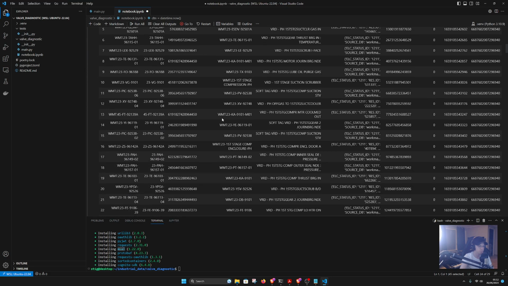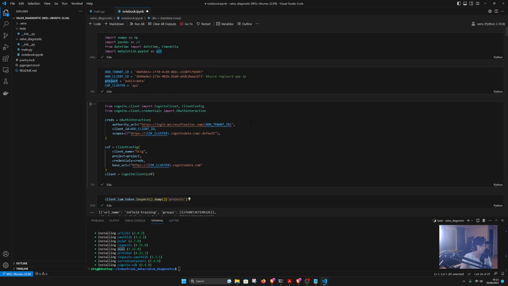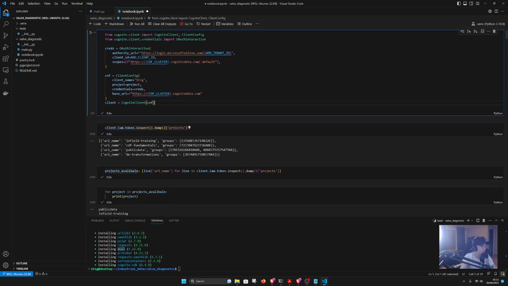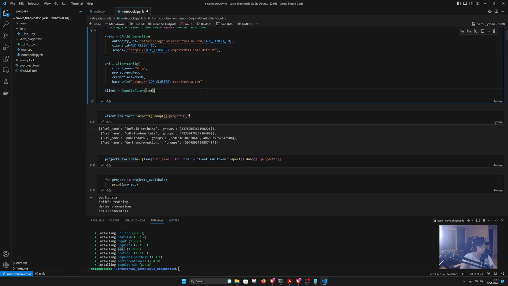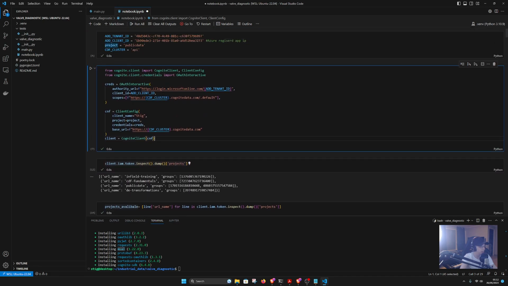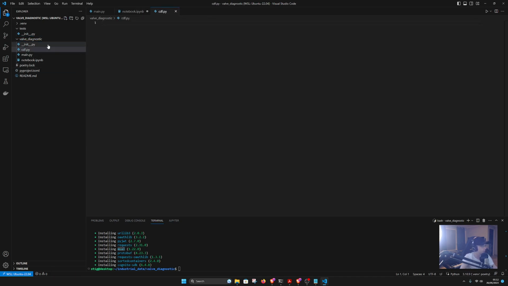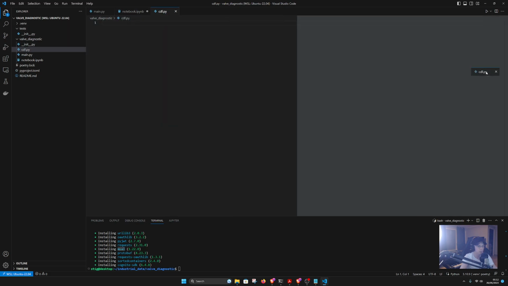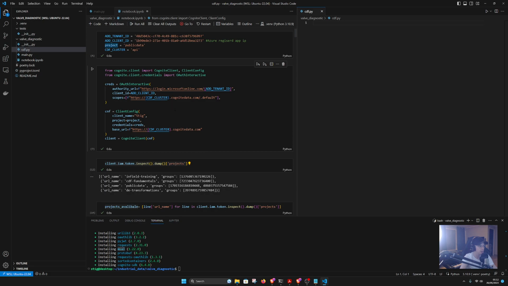this is a start. One thing we can also do, just for simplicity's sake, is to package this up a bit nicer. Let's just go up here and create a new cdf.py file.